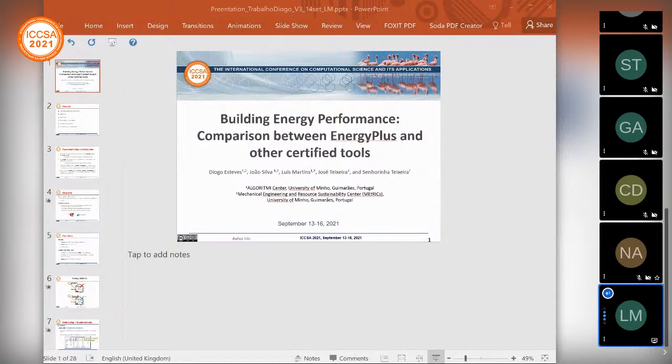The building sector is the main energy consumer in the European Union. It represents about 40% of the final energy demands and 36% of CO2 emissions. In Portugal, where I come from, it's a little bit less, so about 30% for final energy consumption. It is well known that it's possible to reduce by 50% by using energy efficient measures. Therefore, the building sector is of capital importance for reducing energy consumption in the European Union, minimizing the negative impacts of global warming, and achieve the European Union goals.